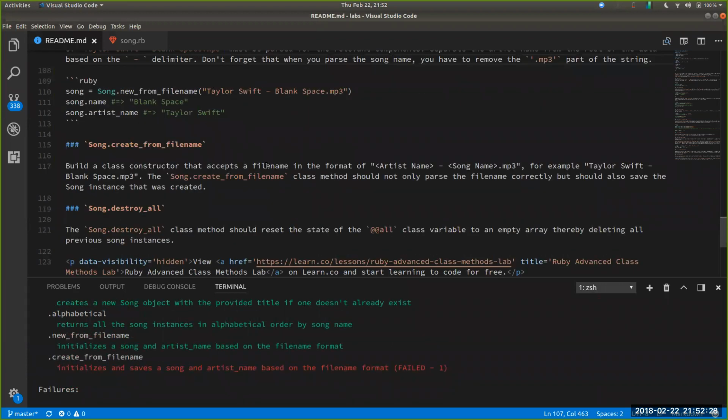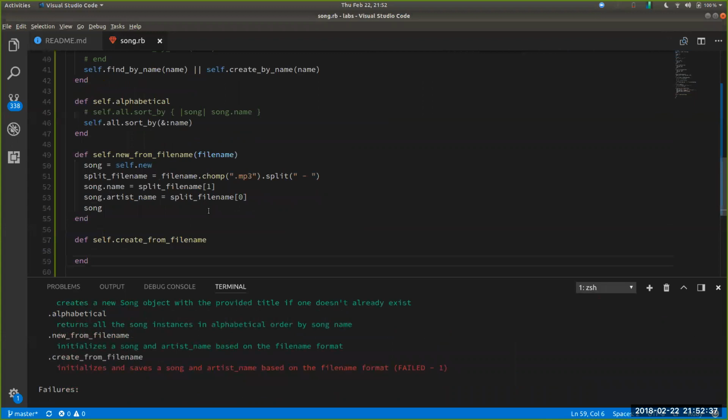Build a class constructor that accepts a file name in the same format. Should not only parse the file name correctly, but should also save the song instance that was created. So same sort of thing. Actually, I think it could be exactly the same, and we just change that new to create. We'll see if that works.